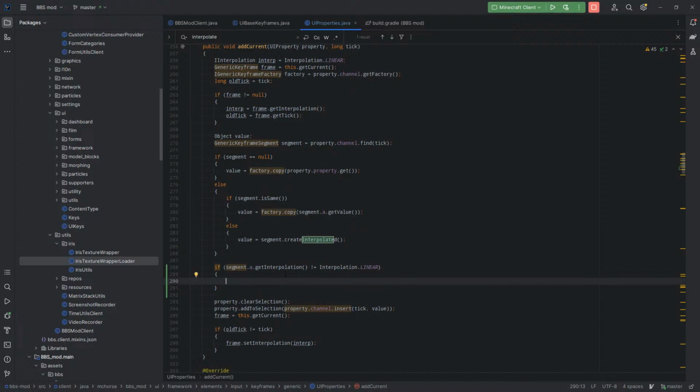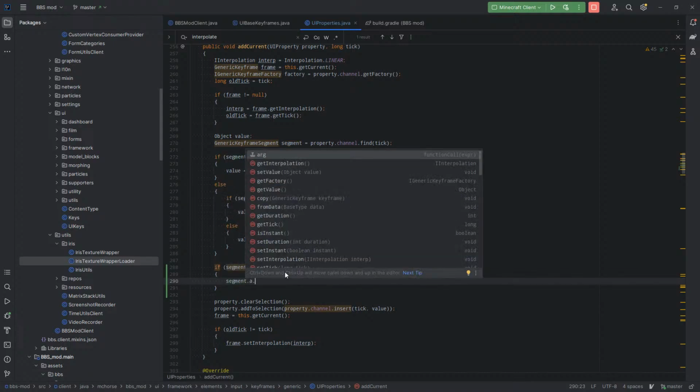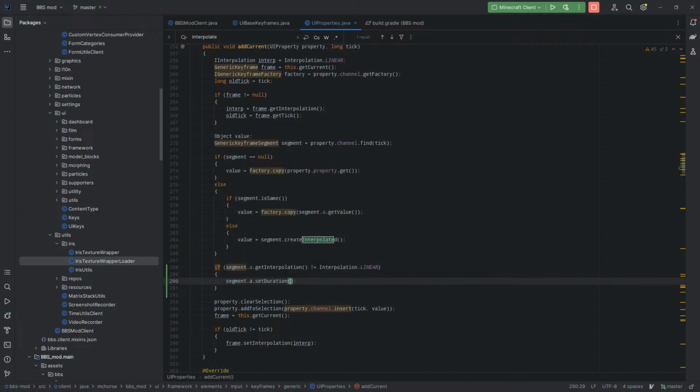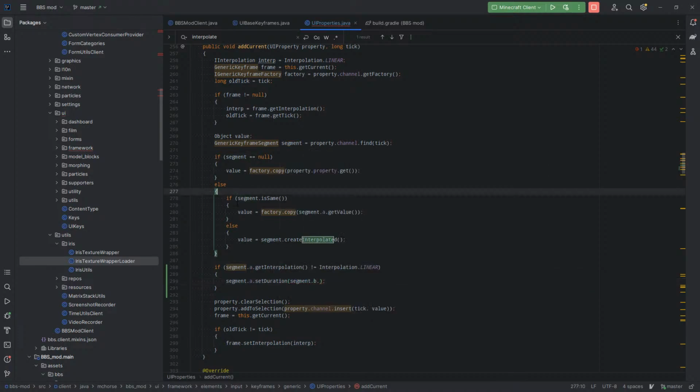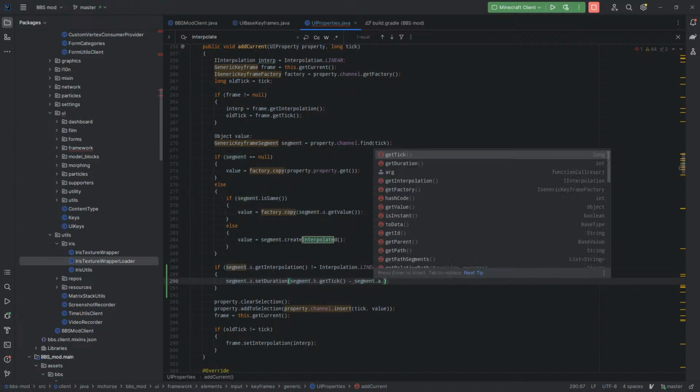Oh boy. Then I could say segment.a set duration is the segment.b tick minus segment.a dot.